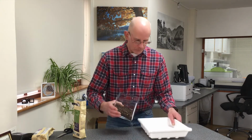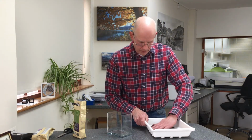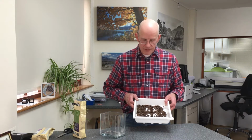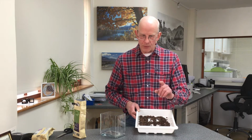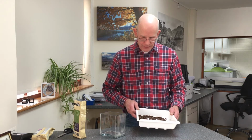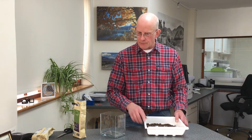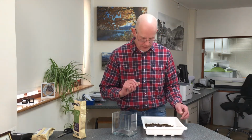600 DPI. Now, if I put that into a 10x8 tray, we keep 10x8 trays here, the problem is, I don't know if you can see that, it doesn't even cover the whole of that, so it's less than one coffee bean, which is 100 pixels. So let's call it 72 DPI, and 72 DPI isn't very good, but it's over a bigger area. You've started with the same number of beans, so that picture at 72 DPI would be a bit fuzzy and a bit pixelated.